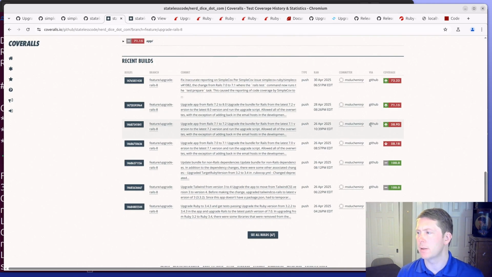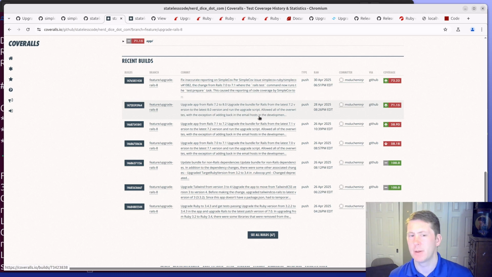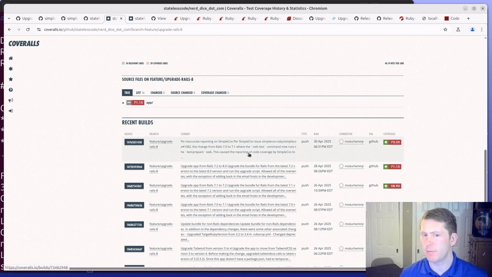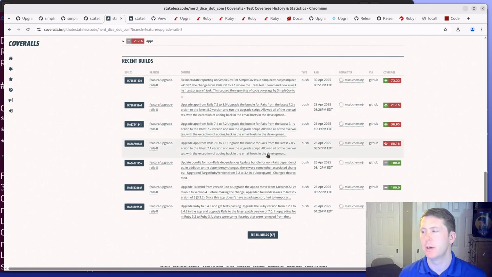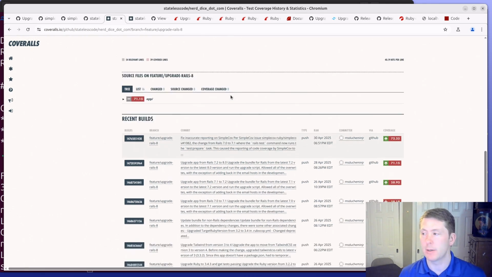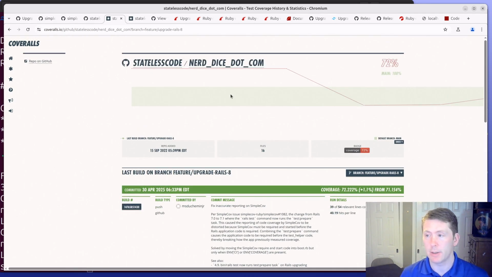And it looks like the major hit was from 7.0 to 7.1, and then it kind of stayed the same and then bounced up some with 7.2 to 8.0, and then went up another couple of percentage points. So maybe we didn't really achieve much from this, or maybe the biggest hit from 7.0 to 7.1 got fixed with 8. It's possible, but either way, I think we've got more accurate test coverage reporting.